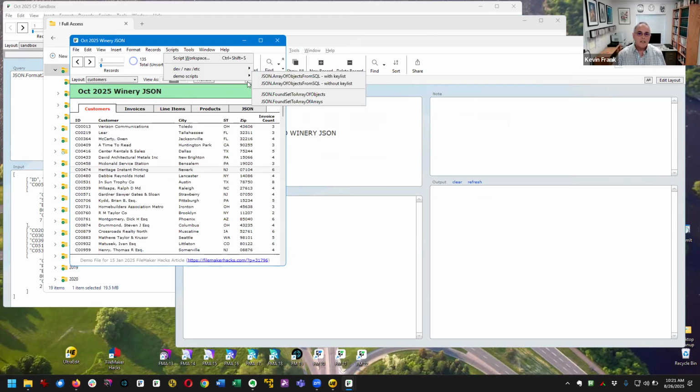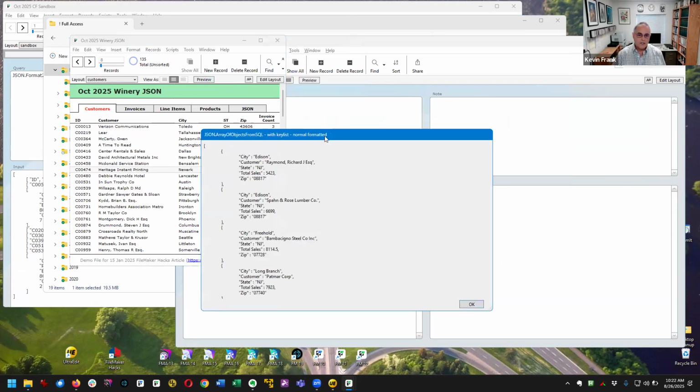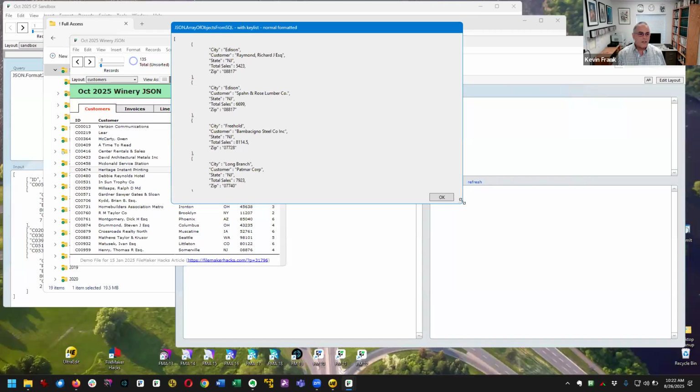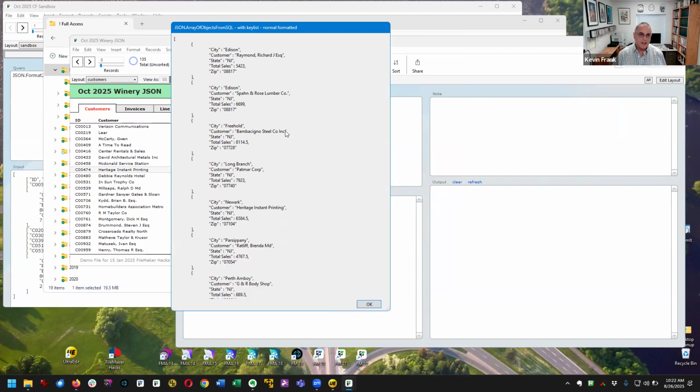I'm gonna say demo, give me an array of objects from SQL with a key list. Okay. Well, first let's just look at it. Right. So there it is, right? It's not necessarily reflecting what you're seeing here because I asked for all the entries that are in New Jersey or I think one other state, Pennsylvania, maybe. So maybe, yeah, I mean, I'm not seeing them, but they're there, right?